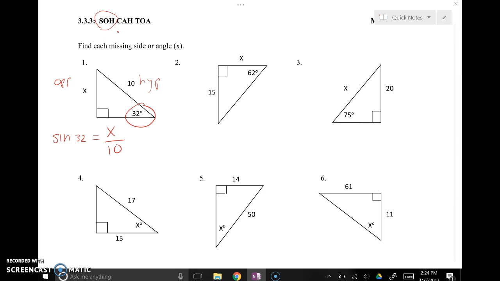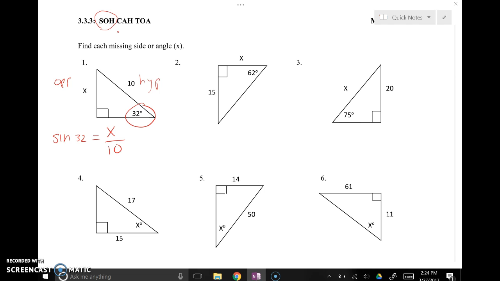Now what I can do is solve, and I want to use my scientific calculator. So at this point, go ahead and take a second and make sure that your calculator is in degree mode. You could go to mode and work through that, but make sure you're in degree mode. That way, like the degrees of our angles, we're all going to find the same answers as opposed to them being in another form.